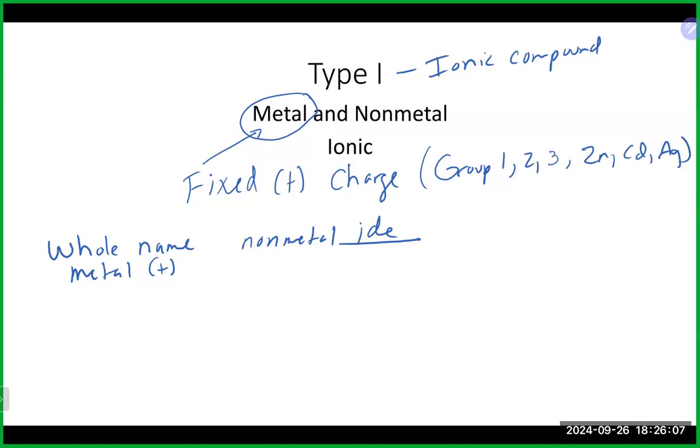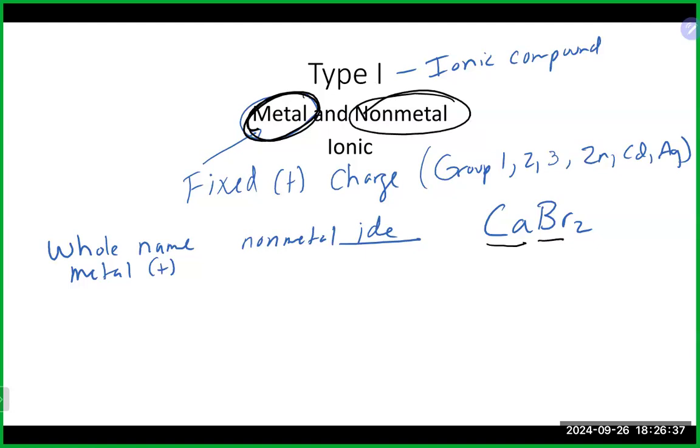So really, when you have a compound in front of you and you want to name it, like if we had our CaBr2, for example, the first thing that you want to figure out, if you're not sure, is what you're dealing with. So what I mean by that is calcium is a metal, Br is a nonmetal. As soon as you identify that you have a metal and a nonmetal, that should automatically trigger you to think this is an ionic compound. And now what I want to figure out is, is it a type 1 or a type 2, which we'll talk about in a second?